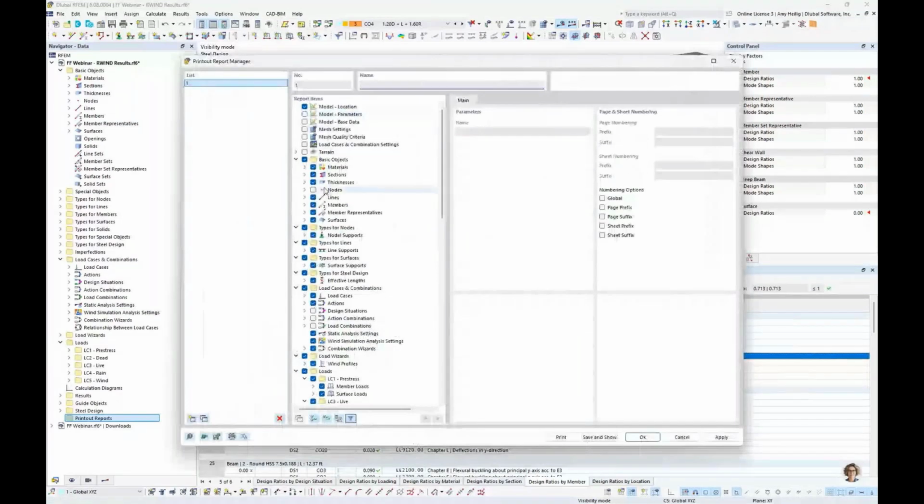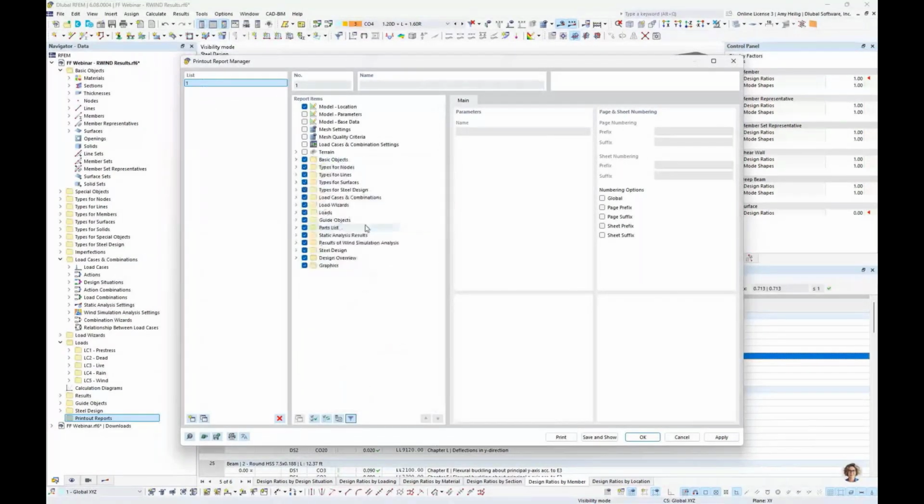And you'll notice we have many different options to turn on and to turn off within that printout report. If it's a little bit overwhelming, we can right click to collapse these into the individual folders and expand them further. But once you get this information set, it's really encouraged to create what we call a saved template. And that way you don't need to redefine this printout report template for every single RFEM model, but save as many templates as you like, and then you can pull open a template for all future RFEM models, again, rather than coming in here and individually turning on and off these options each time.